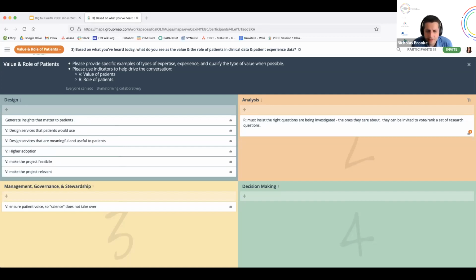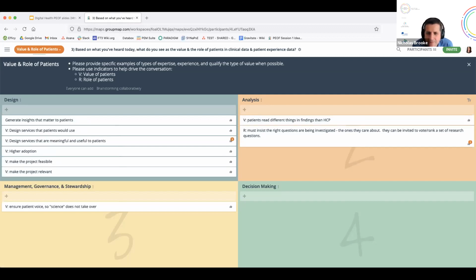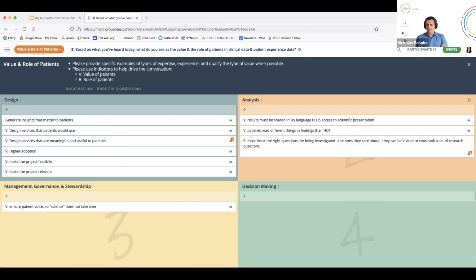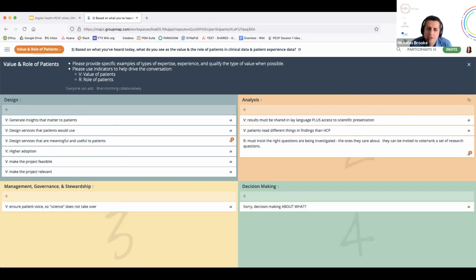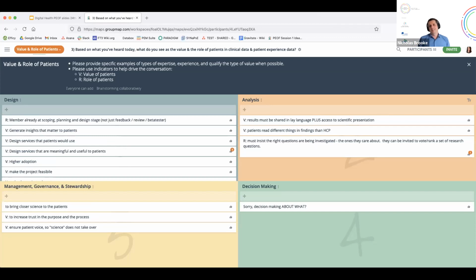I see a lot of V, only one role for the moment. Maybe I have a question for you, Matthias. When we talk about primary, secondary use of data, and also the primary objective of studies, what's patient relevant is rarely actually the primary objective. So how would you deal with that when the patient comes to the table, they express an unmet need, and actually they find this specific question pushed down the priority list in the actual study? How do you address that today in your current practices?